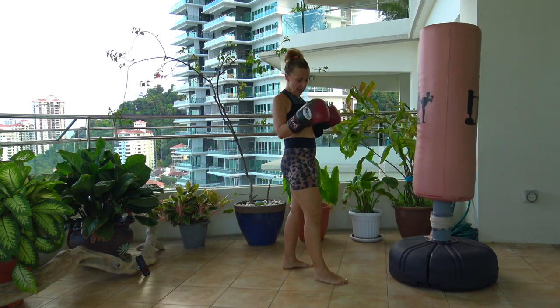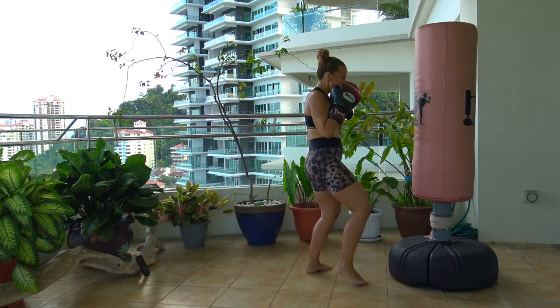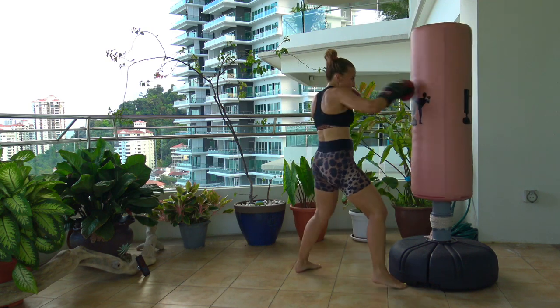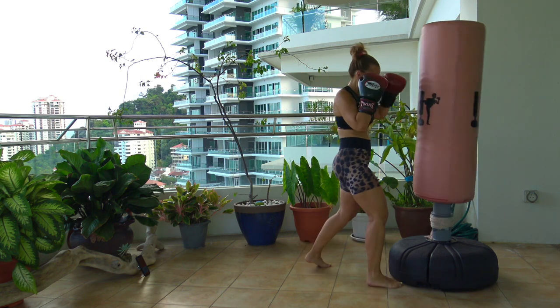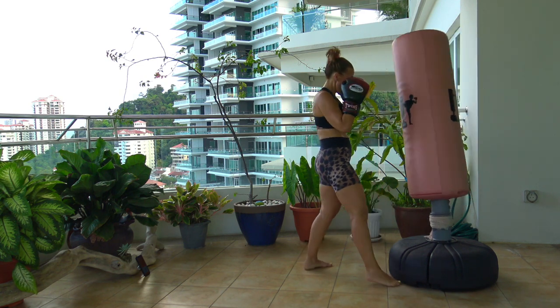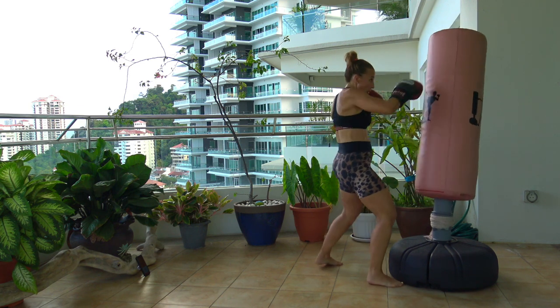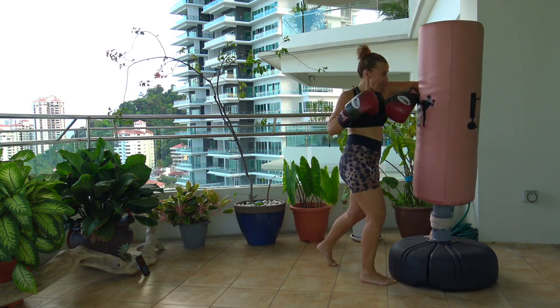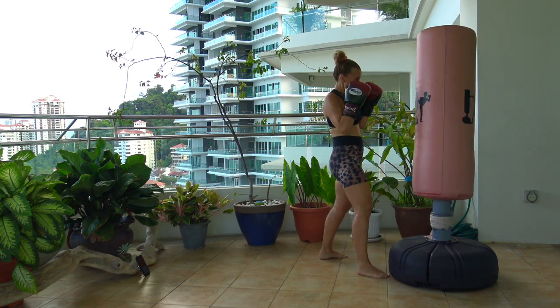Change your sides. Change stance. Right jab, left elbow. Exercise two. I know it's awkward when you change sides, but it's good to work both sides.